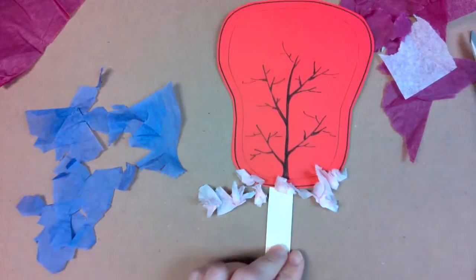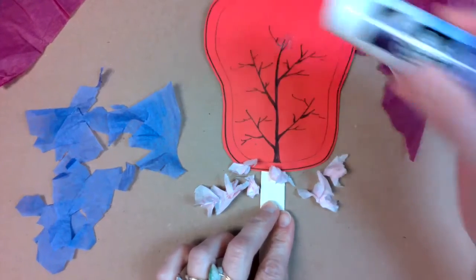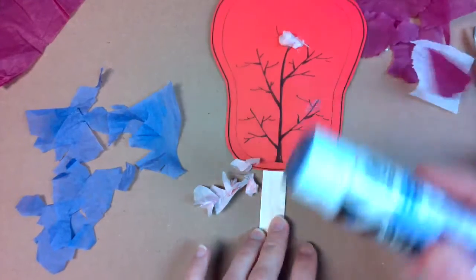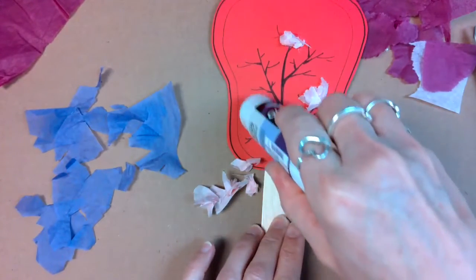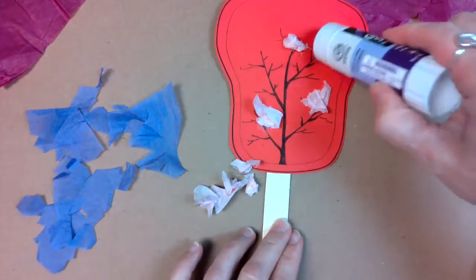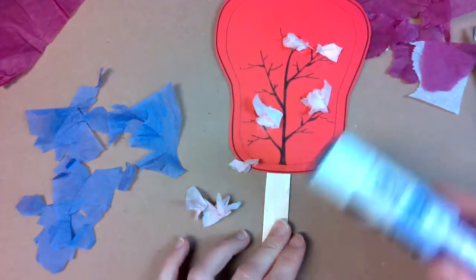Okay, I'm going to plan to glue it on, okay? So a little bit here. Glue it on. Okay, a little bit here. Glue it on. You are going to plan where you like to have it, all right? Glue it on. Okay, a little bit. Glue it on.